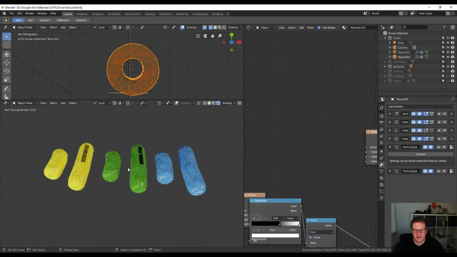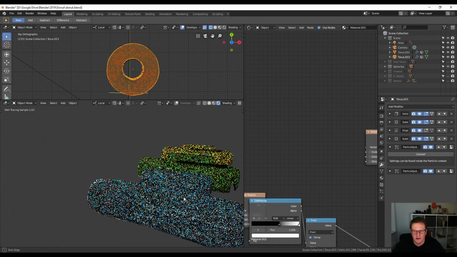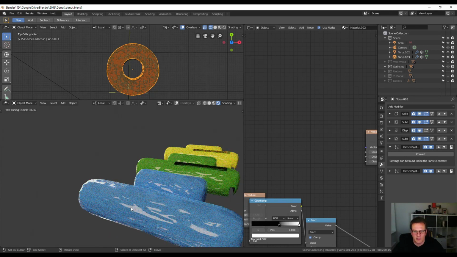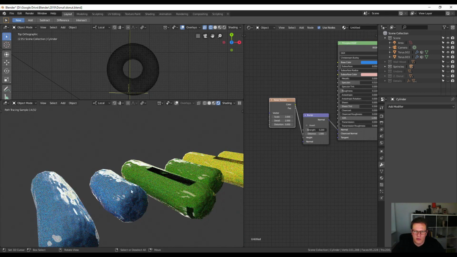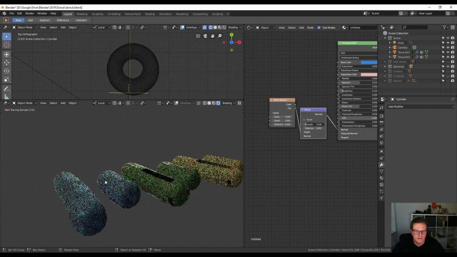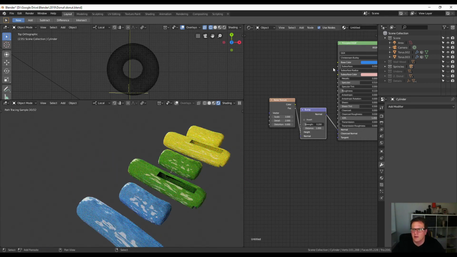Okay, my sprinkles have a hole, don't know why, but I added a little bit more detail to it with a noise texture which goes into the normal input, and it has some subsurface scattering.